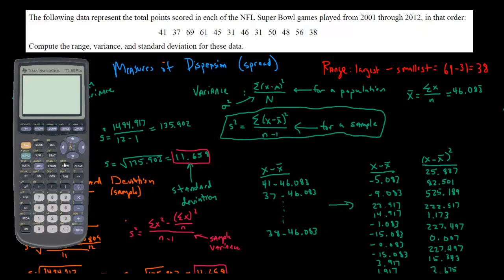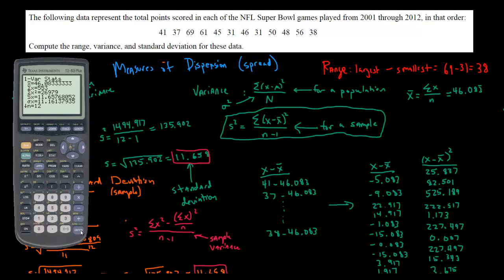And now all you have to do is go to, let's see, variables. Nope, not variables. Stat. Yes, stat. And go to the calculate menu, and you want this first option here, 1 var statistics. That's 1 variable statistics. So hit enter. And then you need to tell it where to look for data, and we stored our data in list 1. So hit second, 1. You see, if you hit the second key, it's going to give you list 1. Hit enter.